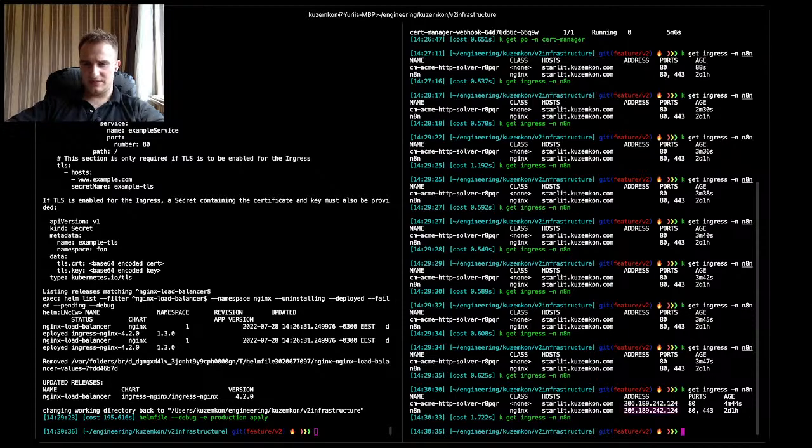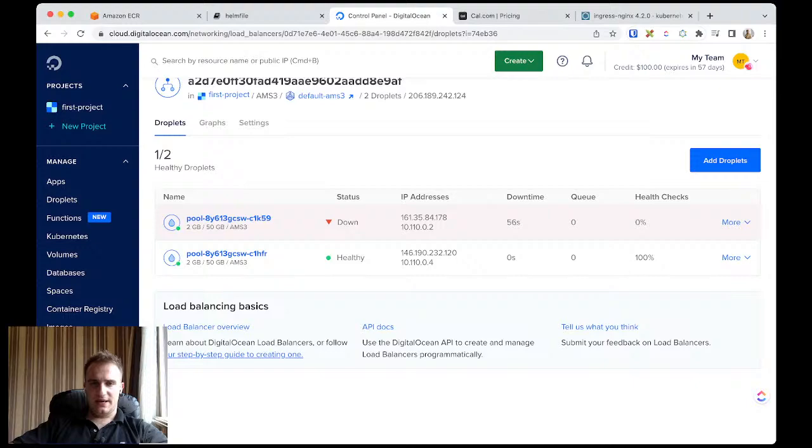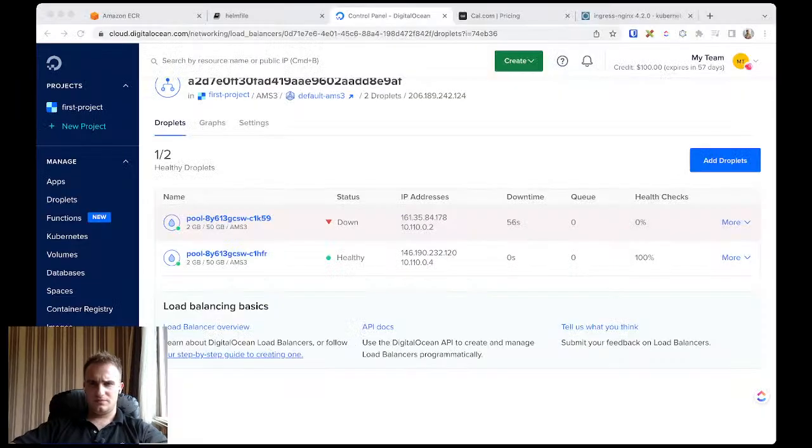That's perfect. So I'll go ahead and change it in my DNS. I won't be sharing my DNS provider for security purposes.